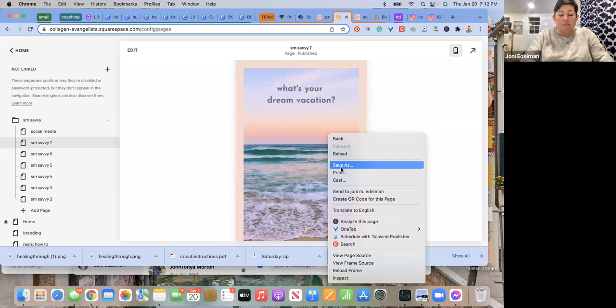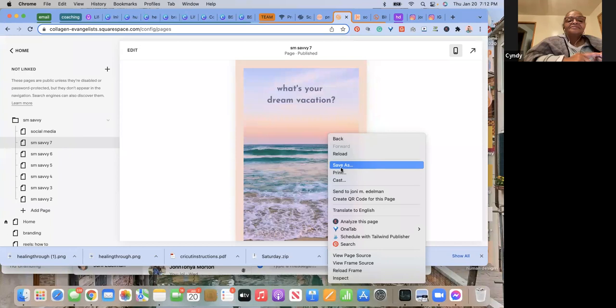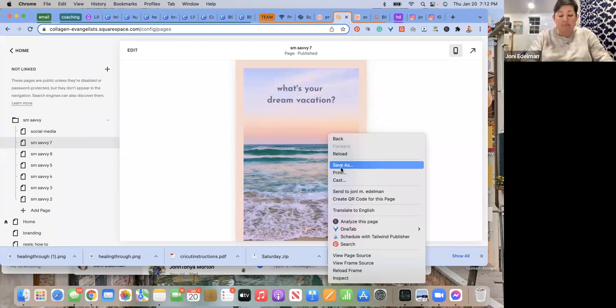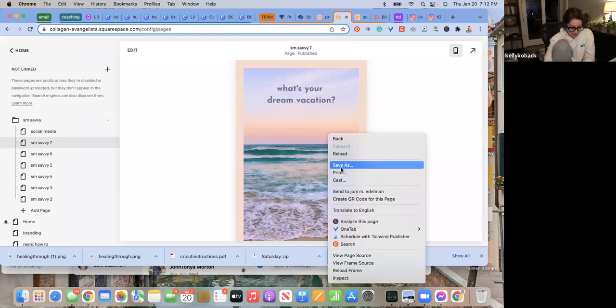Does that make sense? Yes. You open it, you put your finger on the photo and you hold your finger down and it should just save to your photos. Let me test it on my own phone while we're doing this so that I can see if it works. Yeah, it saves to photos. Did it work?